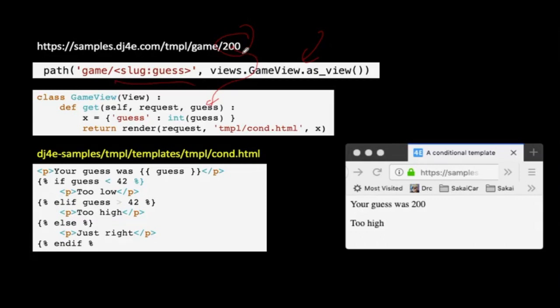So when Django pulls these off, it does some validation based on the types, but it doesn't actually necessarily convert them. And so we're going to create a context, x equals a key of guess, and convert it to an integer to pass it in. And then we're going to pass the context in and the template in. And so the word guess is going to come out. And we sort of saw this. The guess is 200. And then depending on the if then else logic, it's going to say, in this case, too high because your guess was 200. And of course the right answer is always.